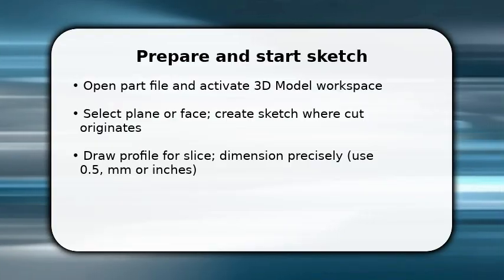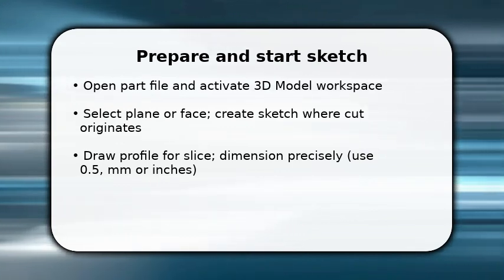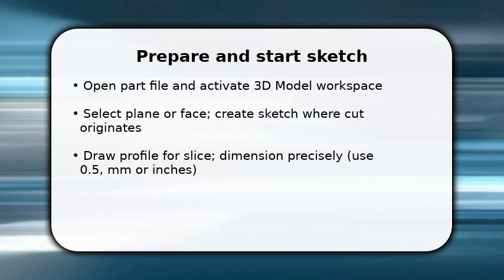You need the model open and a clear sketch plane. Start on the face where the slice will begin. Create a sketch and draw the cutting profile, then fully constrain it so the tool knows exact placement. Once done, exit sketch and make sure to save a version before committing changes.